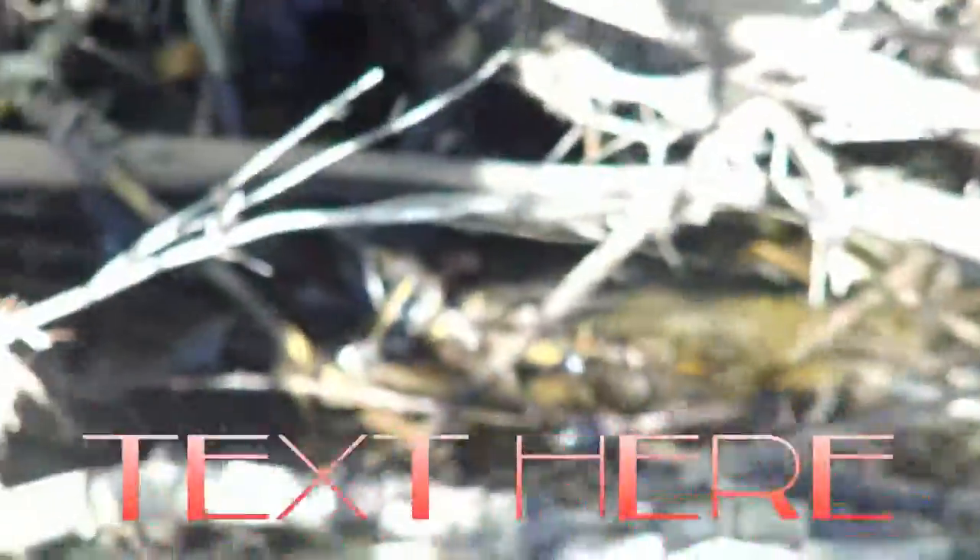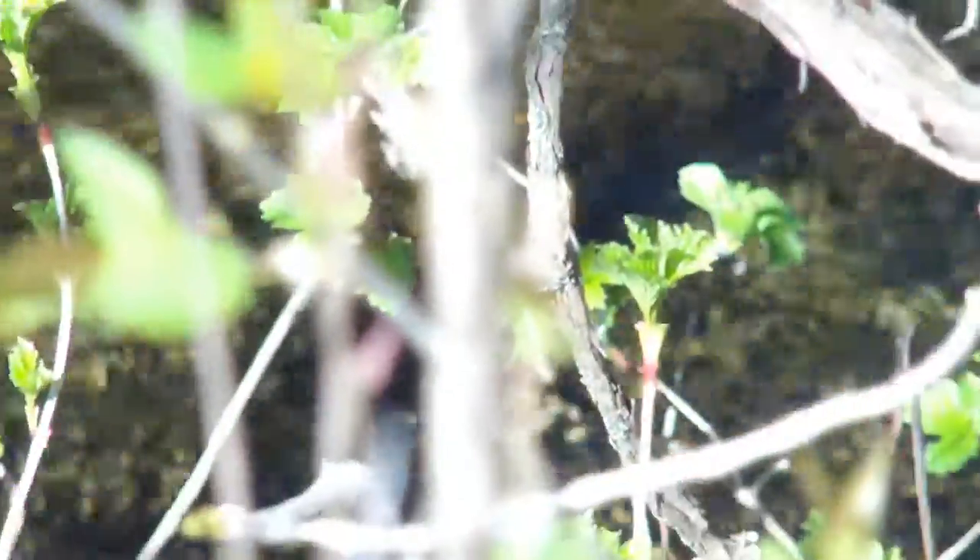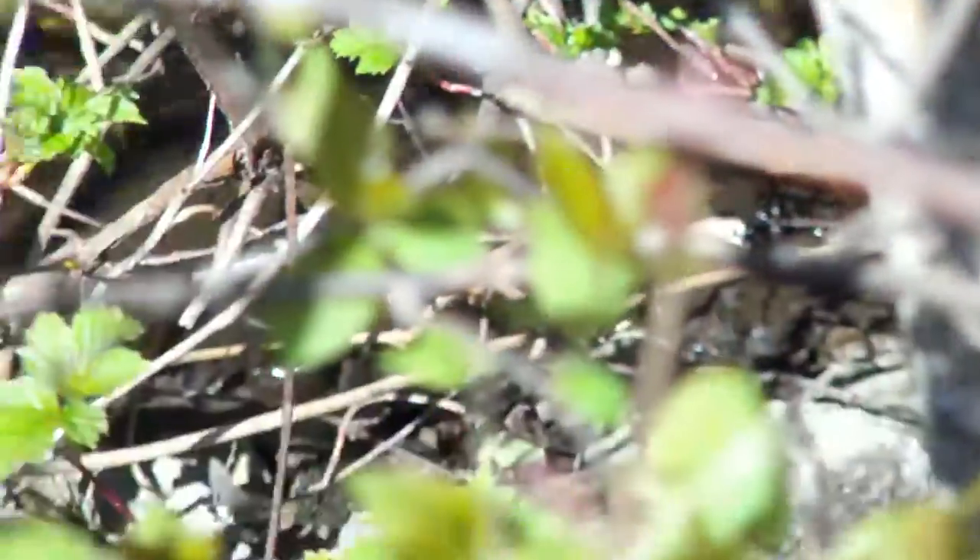There's the drainage ditch again — a real clear shot. Not likely to find any fish in there, but who knows. Maybe in a thousand years you'll have a river here, as it keeps eroding things out. That's the way nature works — it moves stuff around all the time.